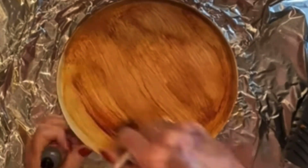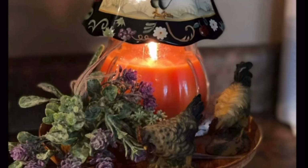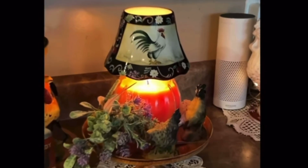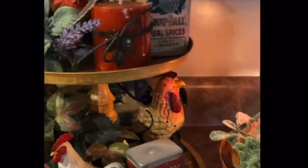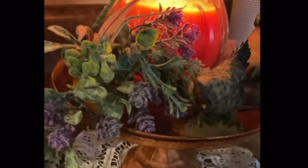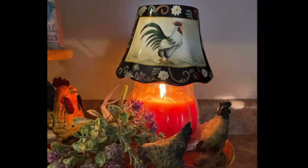I did want to darken it up here. I do remember now going back and darkening it up a little bit with another coat. But it's a method that I've always used when I make my tumblers. And I thought, I wonder if I could do this on a tier tray and a riser. And sure enough, it worked. And I was tickled to death to find out that you could use it on different surfaces. And like I said, you've got glass and metal right here. And I have used it on plastics and other things, and it works absolutely perfect every time.